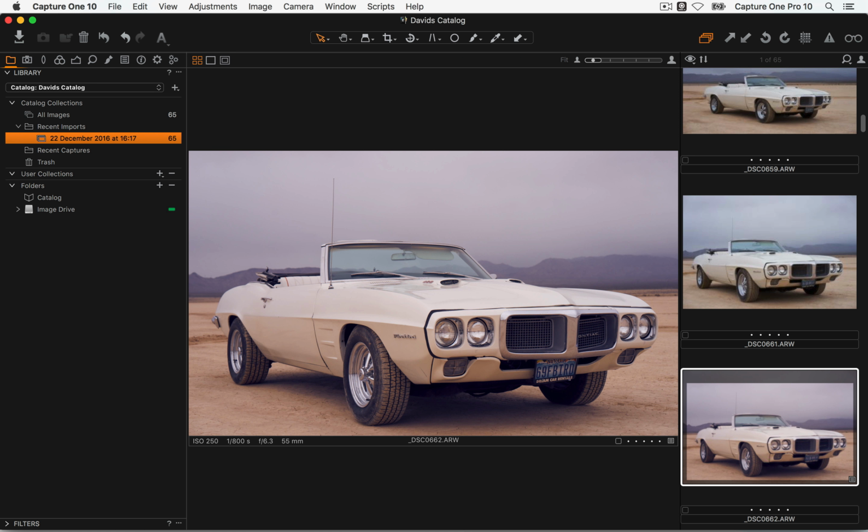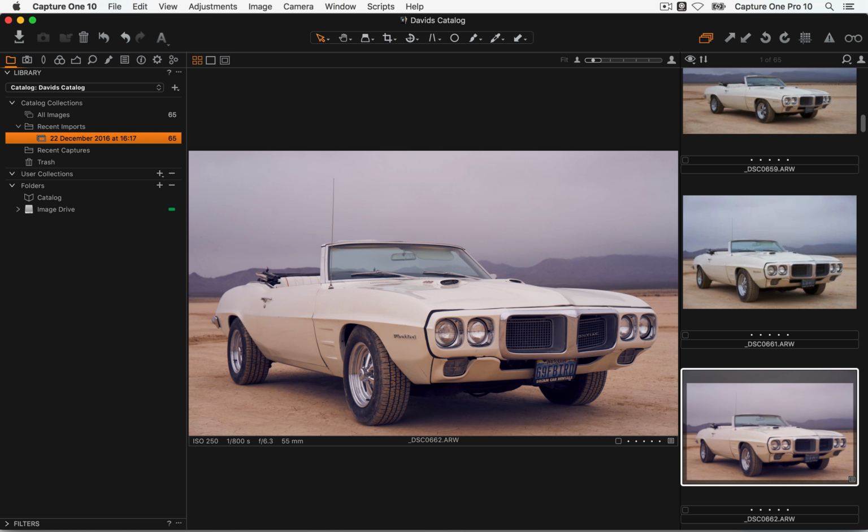For smaller catalogs, which maybe don't contain that many images, managed files or managed catalogs are great because it's easy to move around. But if you're never going to move that catalog or send it to anyone, it kind of makes zero sense to do that. So I think referenced gives you more flexibility.